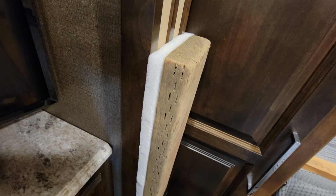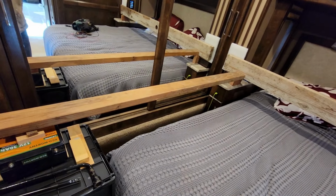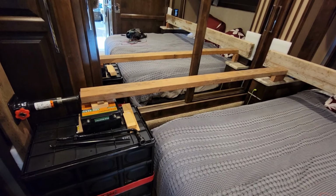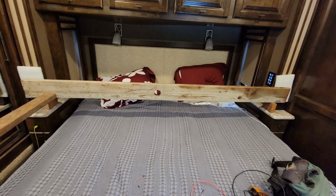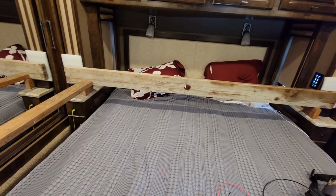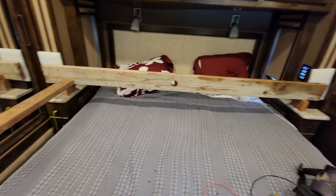Got some foam packing plates in there to help distribute the load and obviously protect the wood. And then a 2x4 running across to push from wall to wall. Make sure that that's perfectly level. Notice all the shims that are there to hold it in place. And I've deployed the opposite side slide all the way out and then straddled it with a 2x6 with some packing pads to protect it. And that 2x4 is now in line straight with where we're going there. So everything needs to be straight and true, otherwise you might get a buckle and it'll pop loose on you.